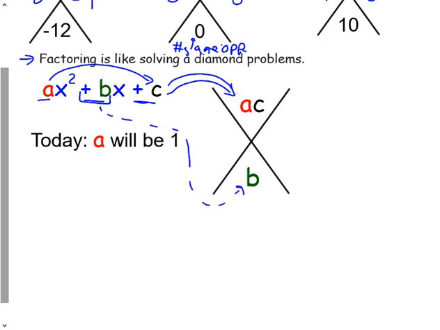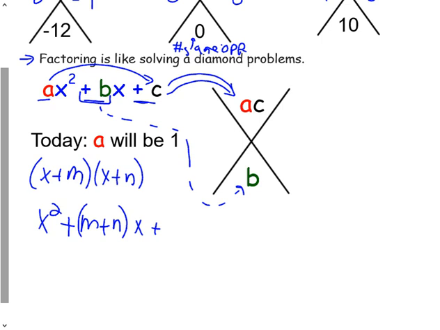So what they did is they broke down for us that when you multiply something like x plus m times x plus n, for example, right, m and n, this would be a today example, right? We get x squared plus m plus n of x, plus mn. I'm just simplifying for you. We didn't do the whole FOIL, but the plus mn comes from AC at this point, and the m plus n is the b position, right? Where did it come from? So now that that's established, we'll show you an actual problem.